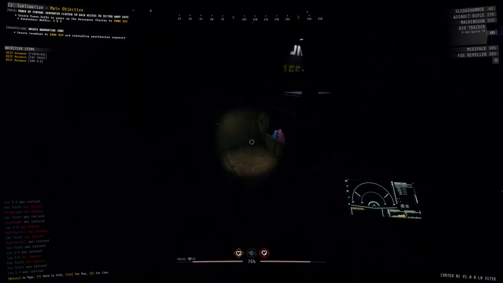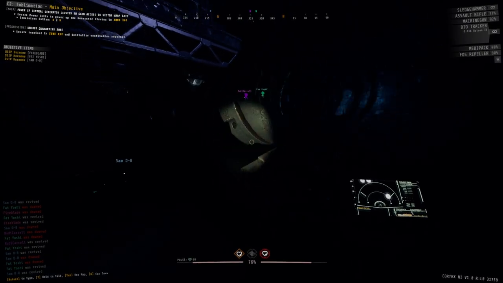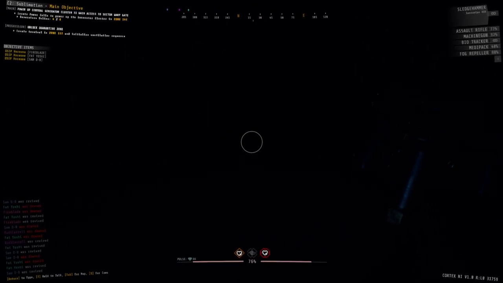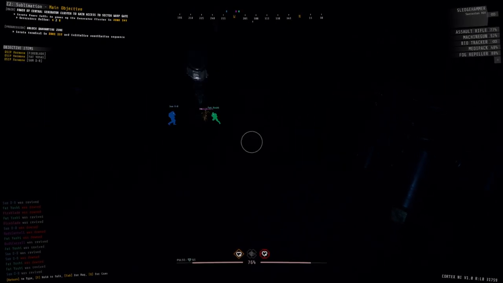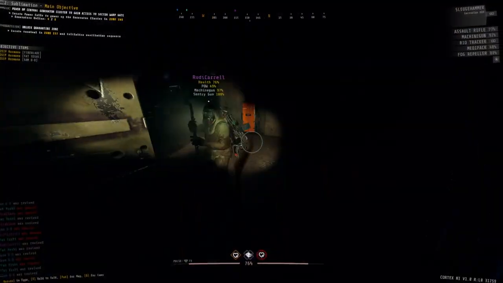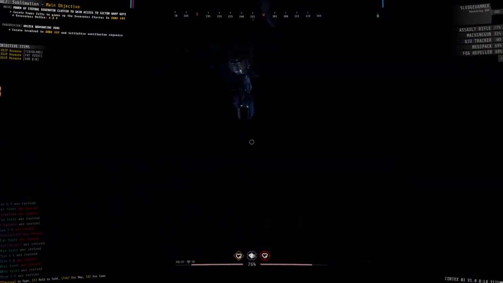Why am I so tired already? Oh, there's a sniper, where is it? It's a hybrid here, on the right side. Yeah, big one is triggered. Let's go, Wakaf. Charging. Okay, here. Fuck the nomads.